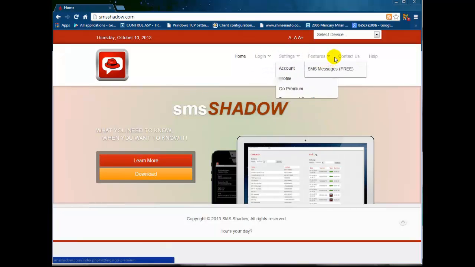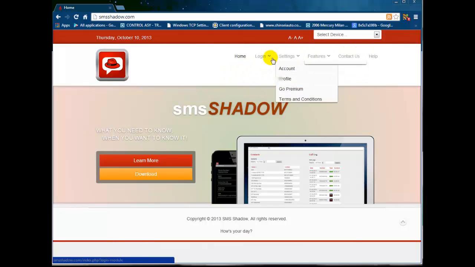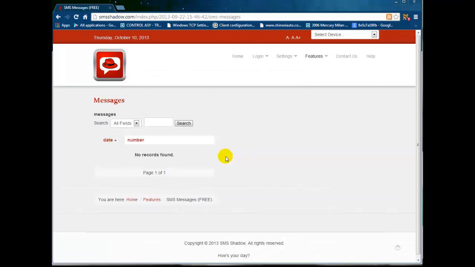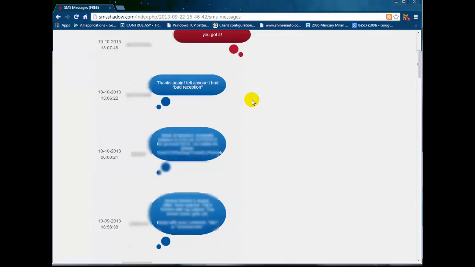So once you log in, it's going to take you here to the main page, and all these other menu options will show up here. Right now, the only thing we have access to are text messages. If you don't see anything here, it's because you haven't selected your device up here where it says select device. Click the drop down, choose the phone number of the device you have, because you can have more than one device on your account.